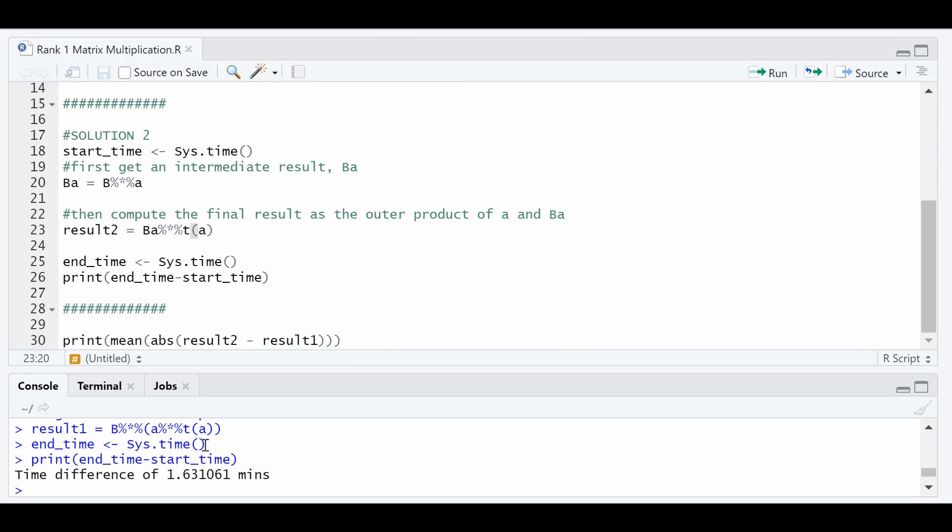We get the end time there and print out how long that took. I did that and it took 0.21 seconds. So compare that 1.6 minutes to 0.21 seconds. Let me just do that comparison right here. So 1.6 minutes times 60, so that's how many seconds the first one took divided by the second one took 0.21 seconds. So it's about 450 times faster. Of course you're saying, wait, I was promised a 2,500 times speedup. Well, in theory it would be, but because of just the computer's overhead, probably for certain calculations it's doing, it didn't necessarily get close to that fast. But I don't think anyone's complaining over a 500 times speedup either way.